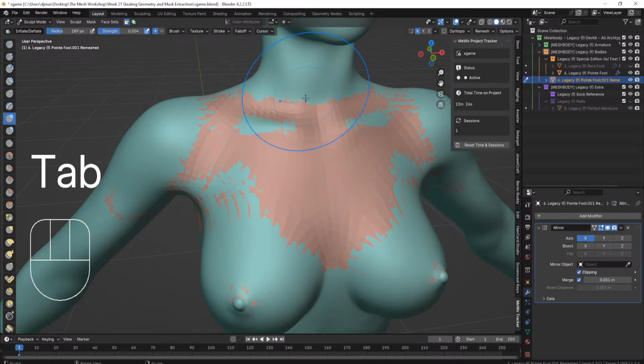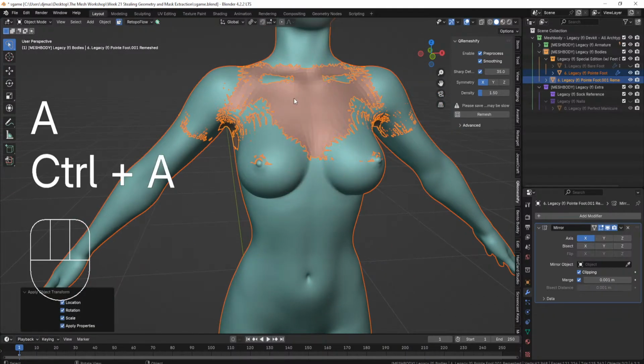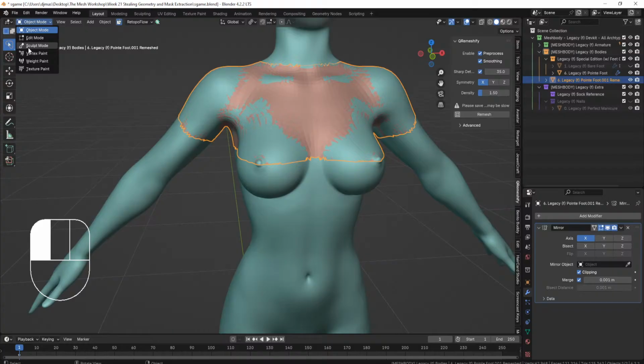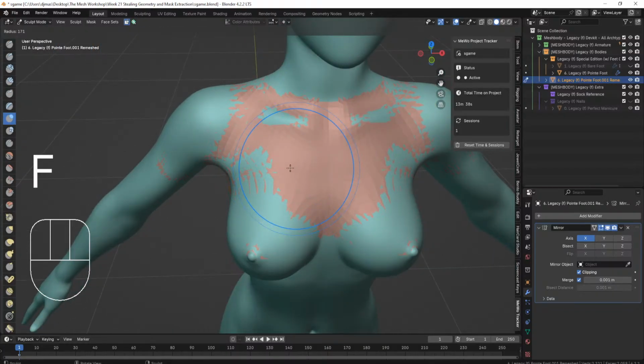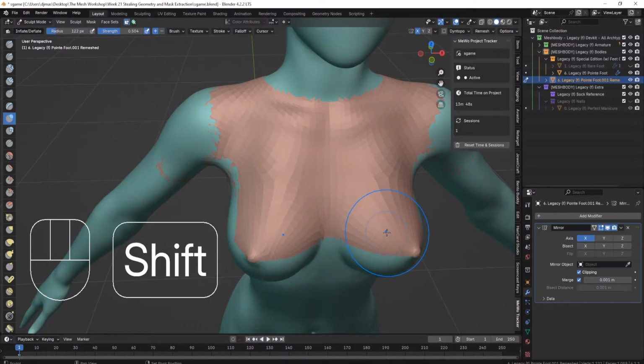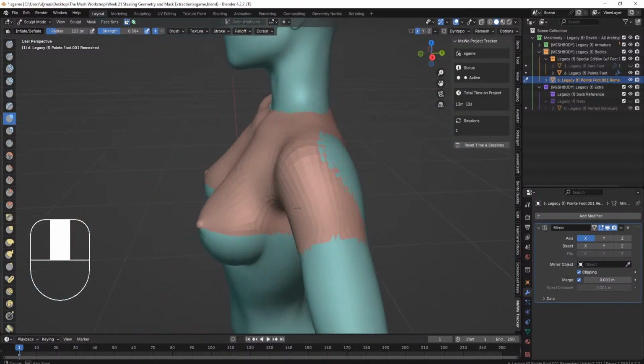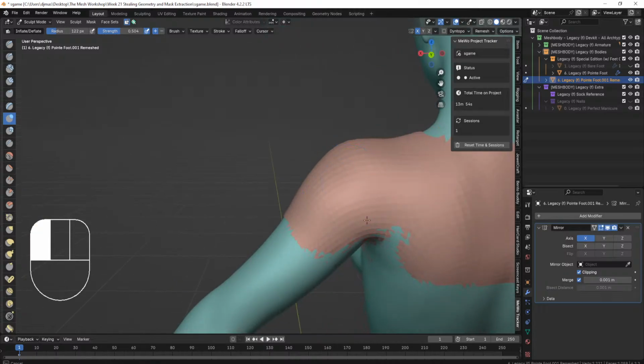I see what's happening. We haven't applied our transforms. So these brushes don't work correctly all the time if you don't apply your transforms. Let's go back into sculpt mode. Applying your transforms will fix like 99% of your problems in Blender. But no, this guy still doesn't want to cooperate well. There we go. And essentially, you could inflate your mesh to make this like outside the skin, so you can start cleaning it up to make it a t-shirt.